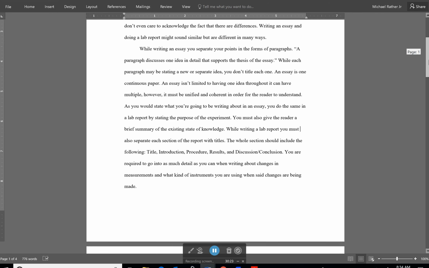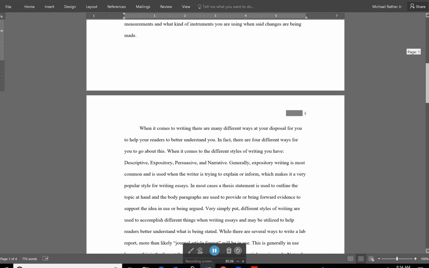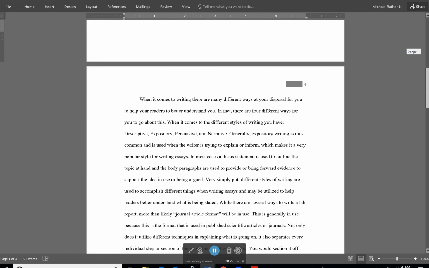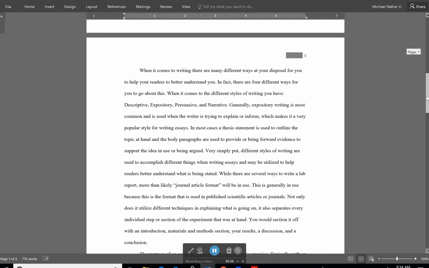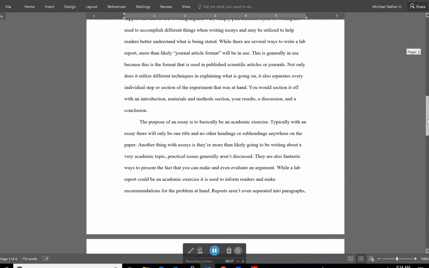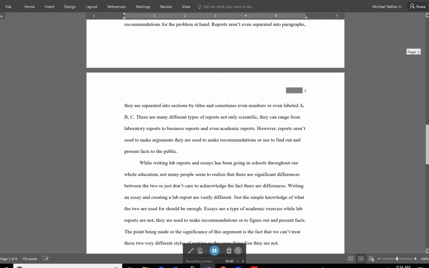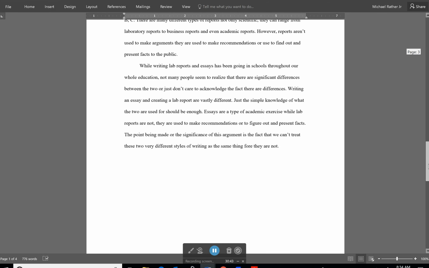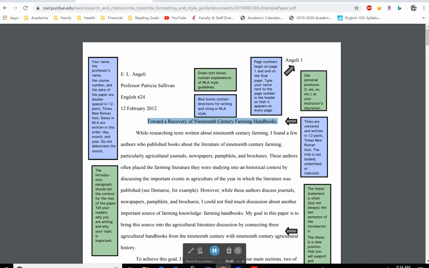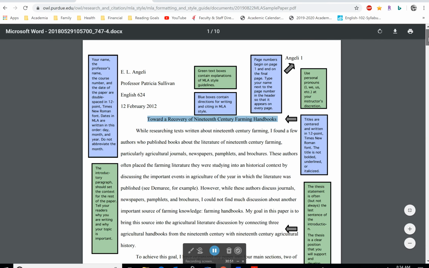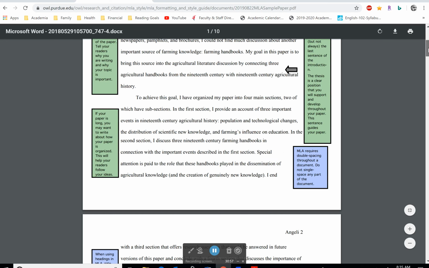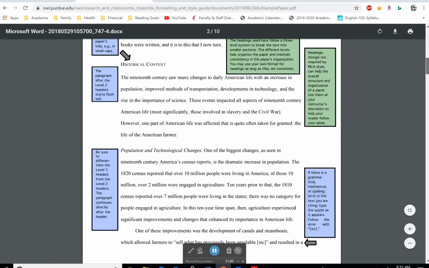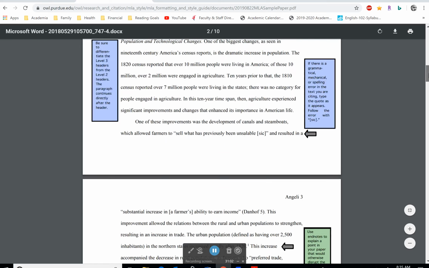The next thing is I can see from just looking at this paper, and this is one instance where proofreading and editing, if I haven't caught this in the content and organization, the revision stage, I can see there's no in-text citation at all. There's almost no connecting it to the sources. And I know from looking at the model paper and from what almost every faculty member has probably ever told me about writing, that if there is not an in-text citation and a works cited entry, I've basically plagiarized, because there's no way to track where my information came from. So I've got to go in here and fix that.